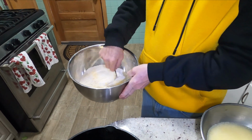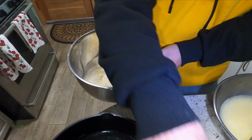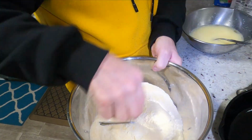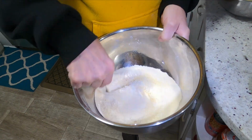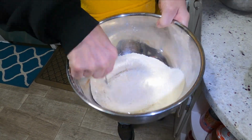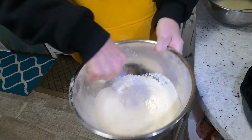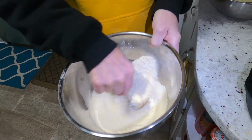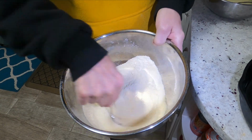So flour, sugar, baking powder. Remember, baking powder is different than baking soda. Some recipes have both, some have one or the other. This is baking powder. I'm just mixing it because it makes it easier. I'm gonna mix it with the wet ingredients. I'm just incorporating it evenly.